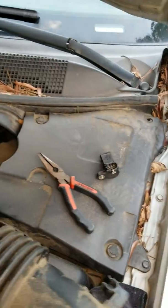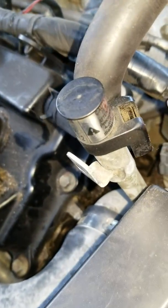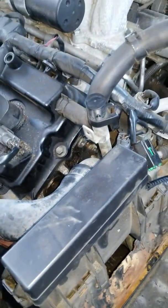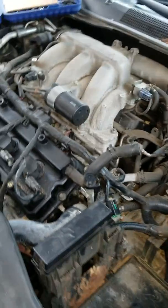That's a bank 2, I believe. And bank 2 goes down there. I already wiped it. The bolts are 10 millimeters. You pull the sensor off. I didn't show all of that because it's hard to shoot a video and all. So what I'll do is I'll tear everything down and then tell you guys.